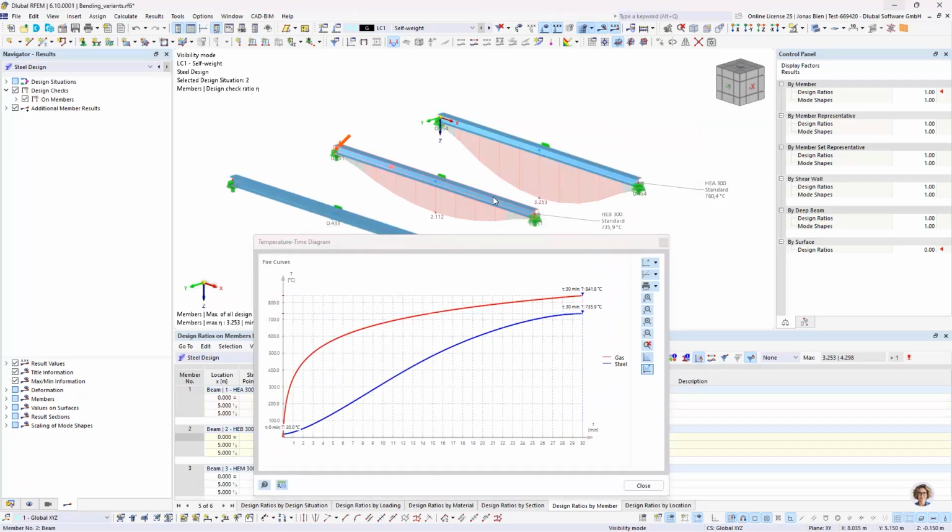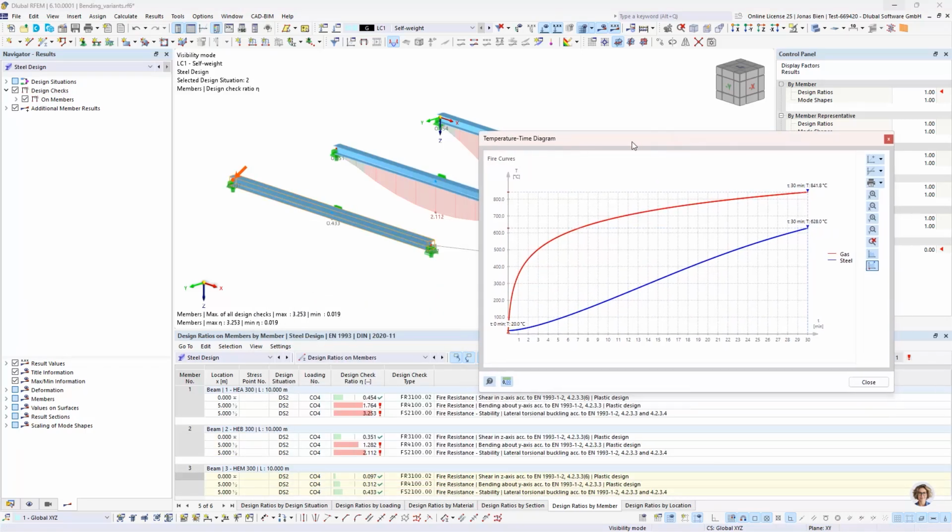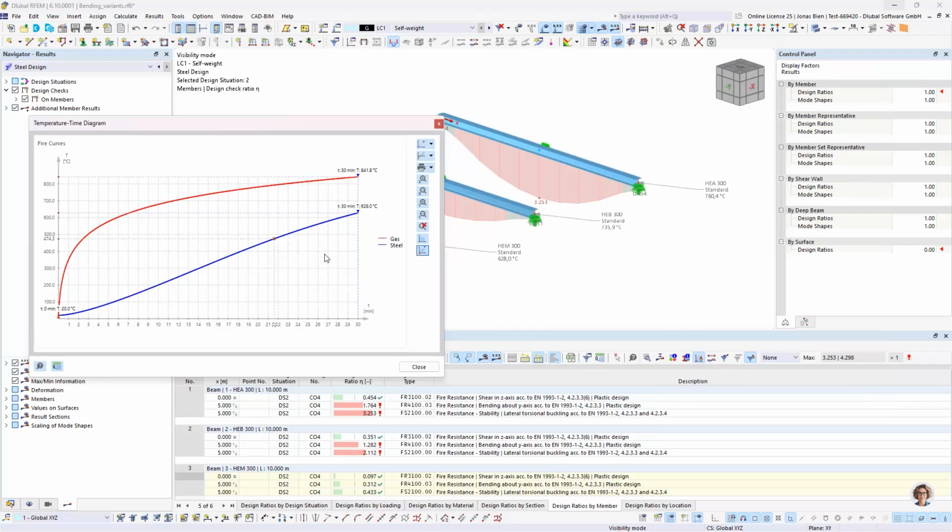The HEB 300 is only a bit colder, it's 735.9, but when comparing this to the HEM, we see that by taking this much more compact section, we get a lot less heating after 30 minutes. So the HEM only has a temperature of 628 degrees Celsius after 30 minutes, although unprotected.